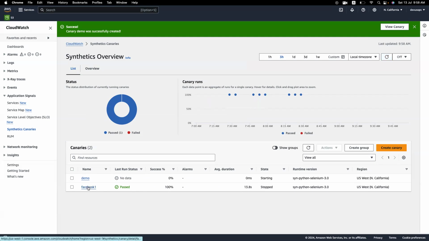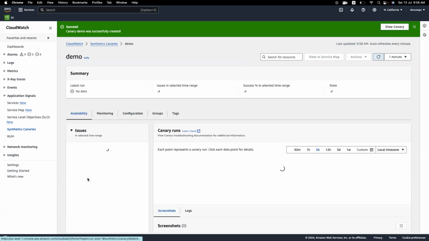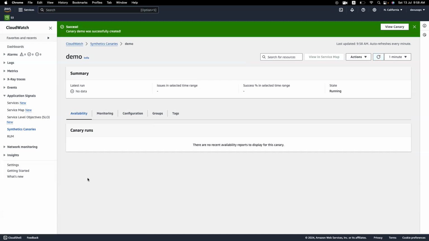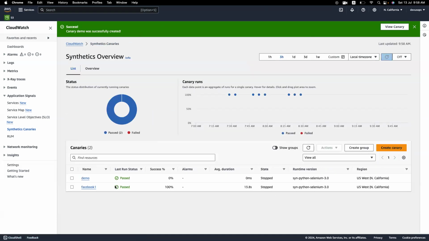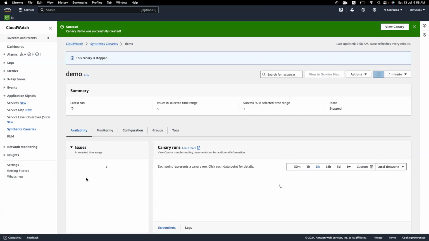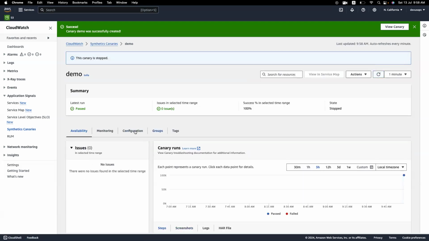So here I have created a demo canary, and let's see if we are able to run it. The canary has stopped and it says it is passed. Click on this demo canary, and if it ran successfully, you should be able to see it here. So the canary run is successful.